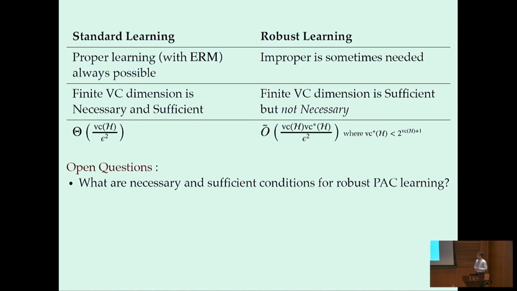In terms of sample complexity, we know in standard PAC learning, the VC dimension exactly characterizes the sample complexity, but in this work for robust learning we show that the sample complexity is upper bounded by the VC dimension times another complexity measure which is the dual VC dimension, and this is in the worst case exponential in VC dimension. However, we don't have a matching lower bound, and so an open question here is what is the optimal sample complexity for robust PAC learning.